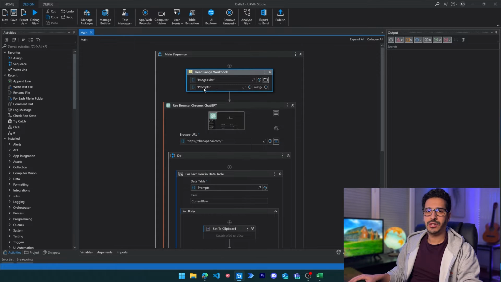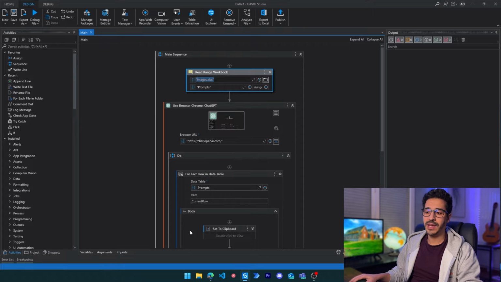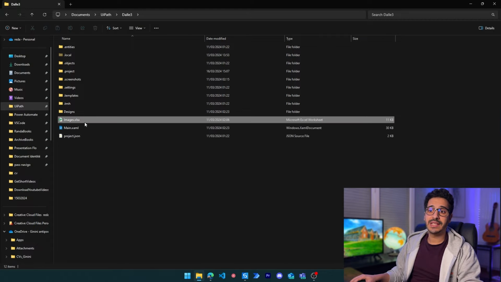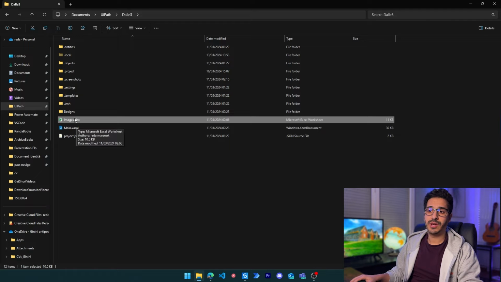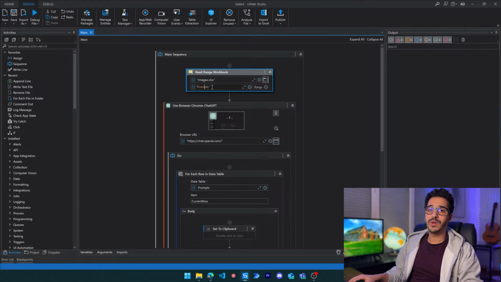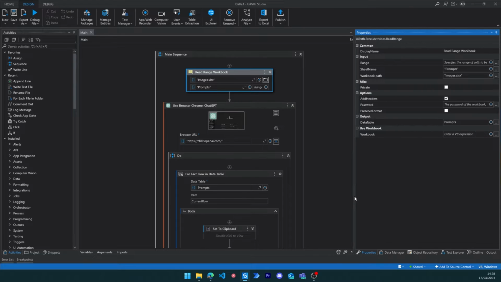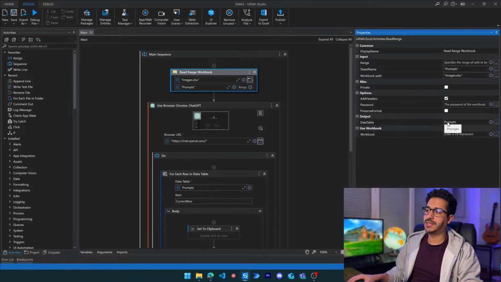So here, the first action that we are going to do is, of course, read the Excel sheet. So I am going to read what I have here. And I'm not giving a full path because the Excel file exists inside of the project that has been created inside of the folder. That's why my images is in here. I don't need to give a full path. It's called a relative path. Anyways, after that, we are going to read from the sheet prompts. And then here, if we go to properties to see the properties of this action, we are going to put this inside of a data table prompt.